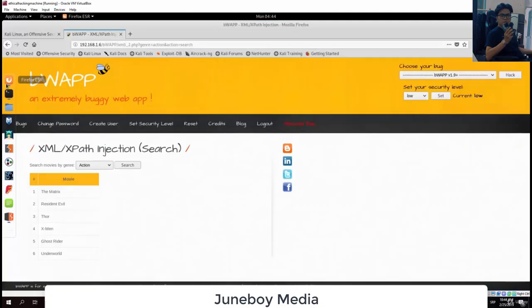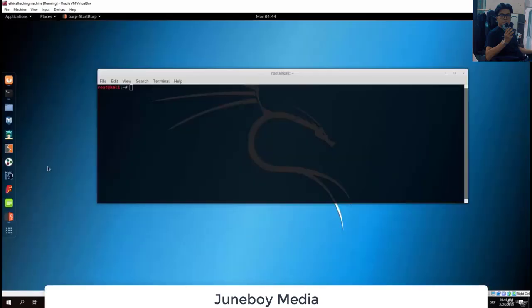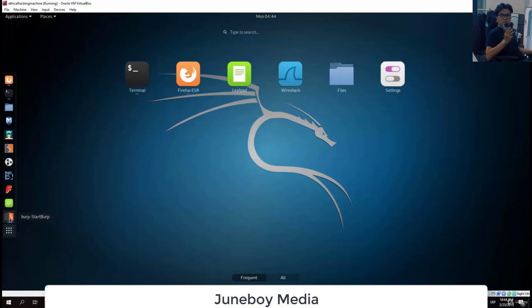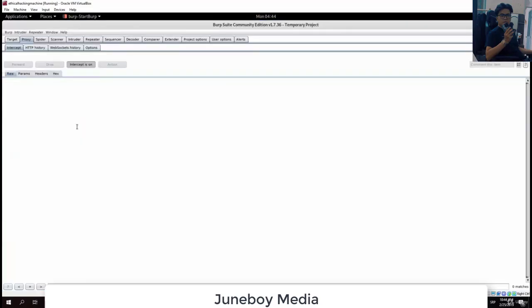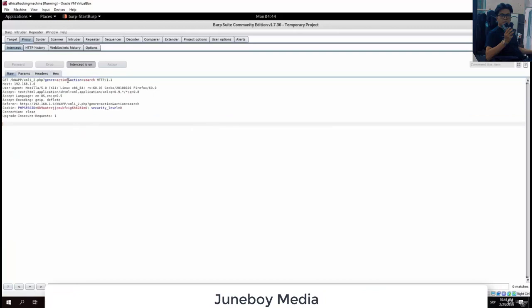So we turned on our intercept, and what we want to go to is Burp Suite. So let me just go back to it. Whoops, not other applications. We want to click right here. And let us delete the action first. So we delete the action.